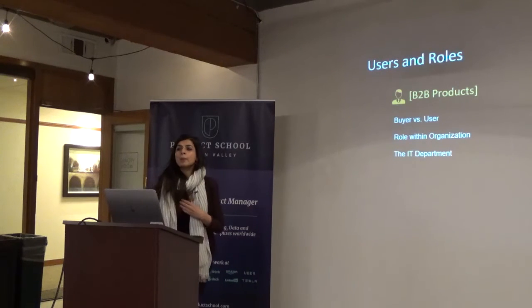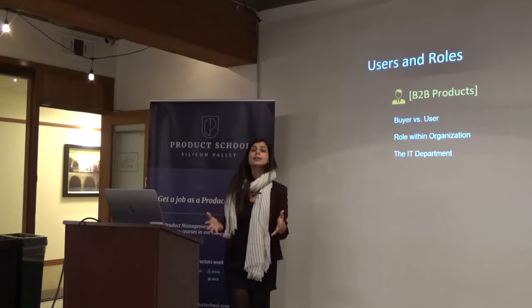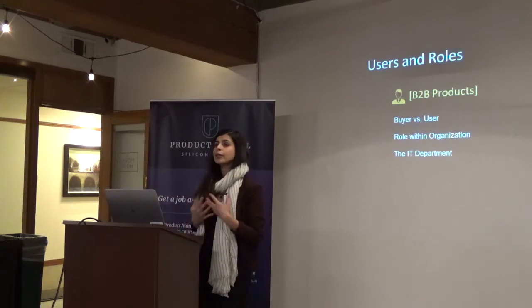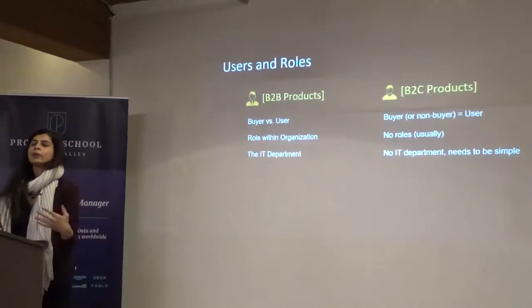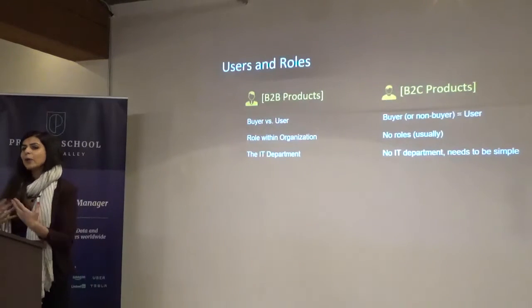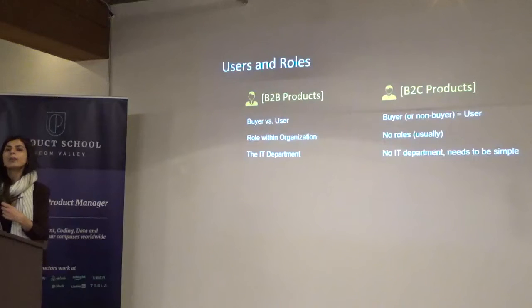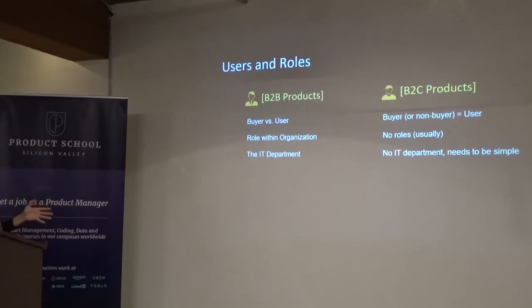So this becomes more apparent when you compare this to B2C products, right? Your buyer is the user. The person who's making the buy decision is actually going to use it, so it's for their own personal use. And secondly, there are no roles; your user is a user, unless some products are family products, so you have to have different roles. Kids cannot buy anything from Amazon because they're not authorized, or they have an authorization limit of X.